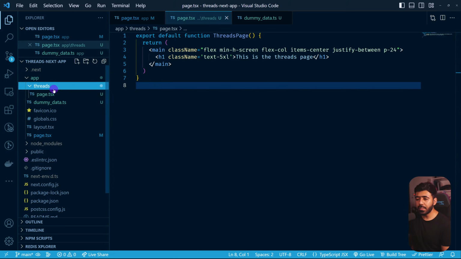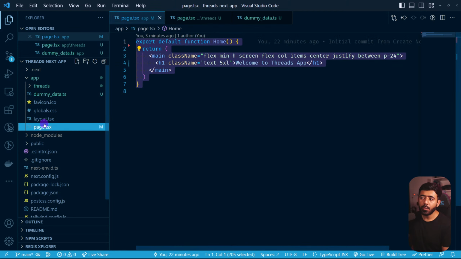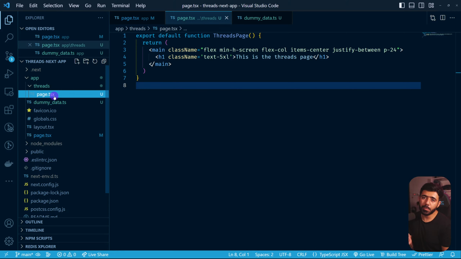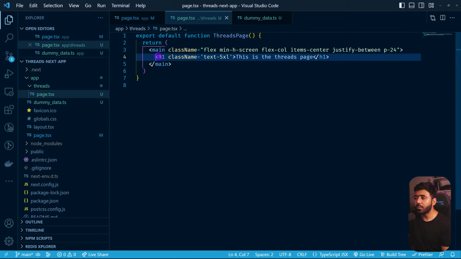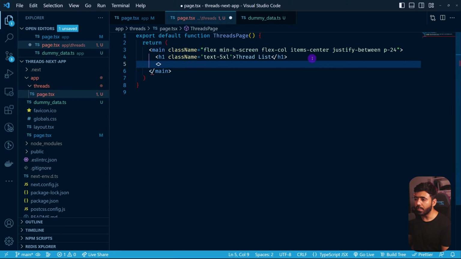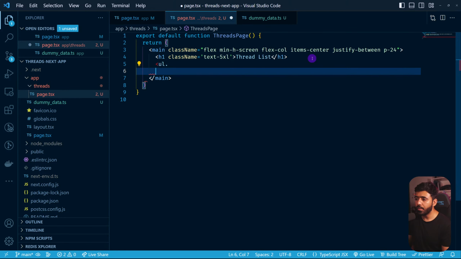So now that I have this dummy data, I'm gonna quickly go here, and then here in the threads page. Now this gets a bit confusing because you have a page.tsx here, which is the top level page. Then you have a threads page, blah, blah, blah. So everything is page.tsx, but that's how Next.js works in Next 13. So now in the threads page, I can actually loop over the threads and I can show that data. So here we can say something like threads list, and in here we can have a UL. So let's quickly implement a UL.